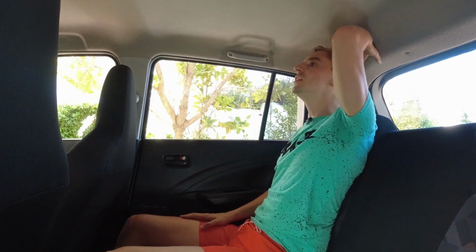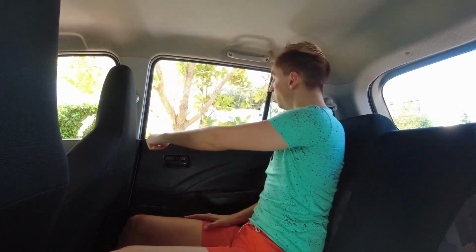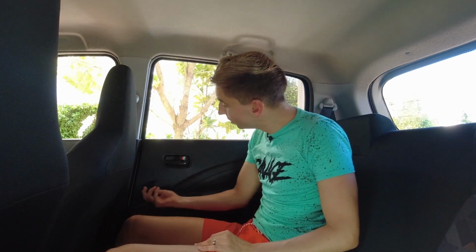Get in the back and I am very impressed with the amount of space back here. Foot room is good, knee room is very good, and there's enough headroom for an average size male adult. The seats are also nice and comfortable and the window line is very low. Not only that, the windows roll all the way down, which is great for children and adults alike.